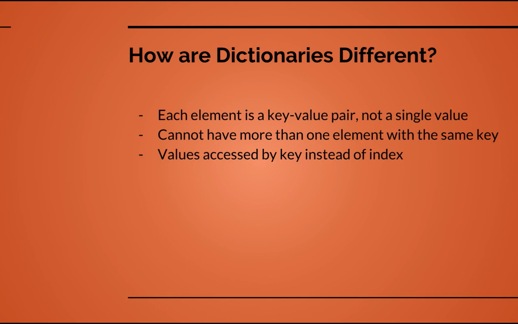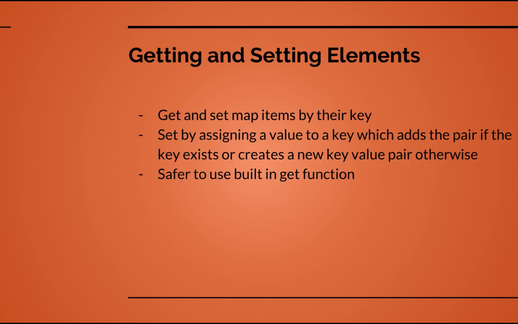Now, this does mean with dictionaries we cannot have more than one element with the same key. As soon as we try to add an element with a key that already exists in the dictionary, it simply replaces the value found at that specific key. And so although the values can be duplicated, we cannot have multiple of the same key. So this actually provides a different mechanism for getting and setting elements, because again, everything focuses on the dictionary's keys rather than the indices. And that's how we both get and set these items.